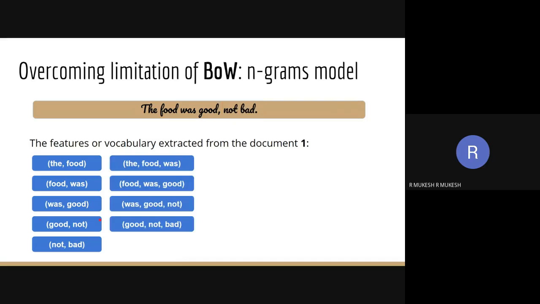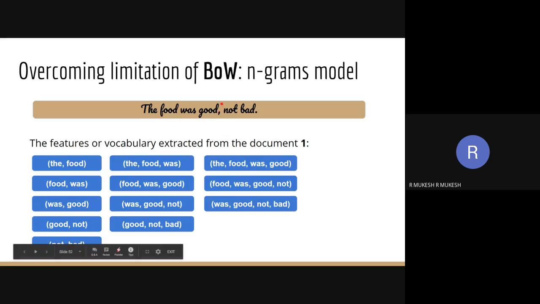Now, let me say I use a larger sliding window of 3. "The food was", "good, not", and "good, not bad". So these are of dimension 3. And similarly, I can go for sliding windows of size 4.